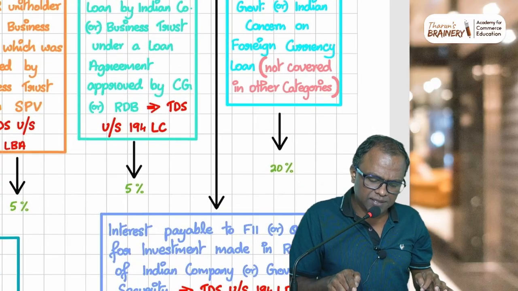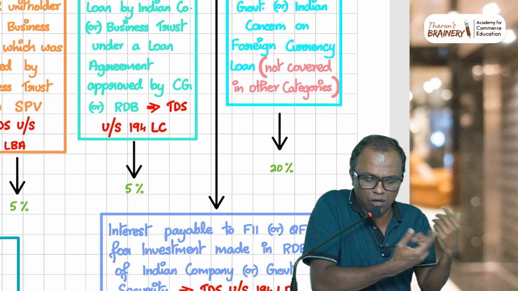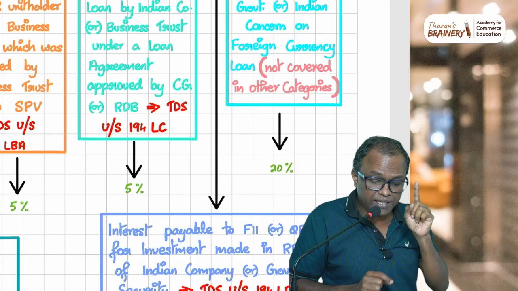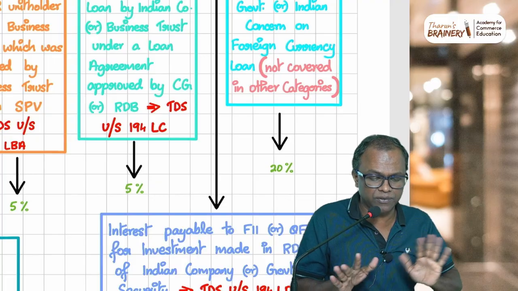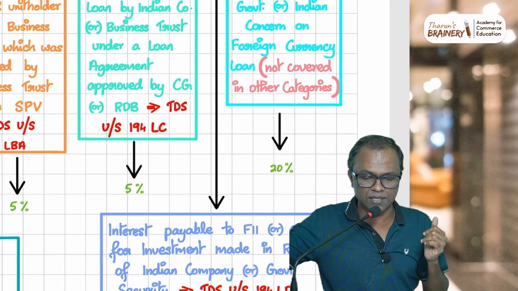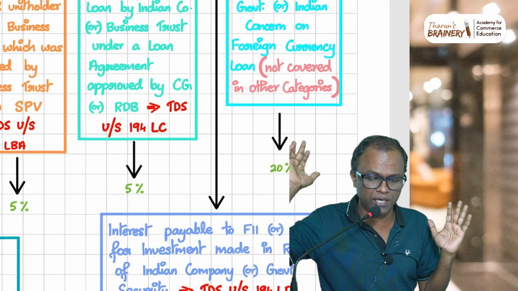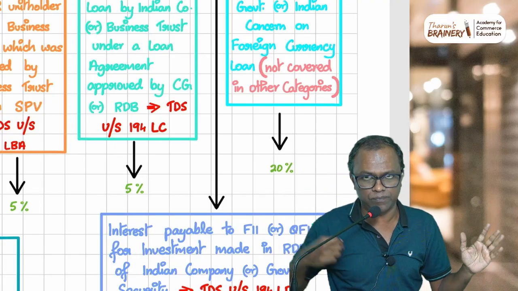In all these cases, debt must be incurred in foreign currency. That is, the non-resident should give the loan amount in foreign currency. If it is given in Indian currency, remember, these provisions are not applicable. 115A is not applicable. Under the normal provisions of the IT Act, that interest can be taken as income of the non-resident because it is accrued in India. Expenses can be claimed. The balance net interest is taxable at the normal rate.